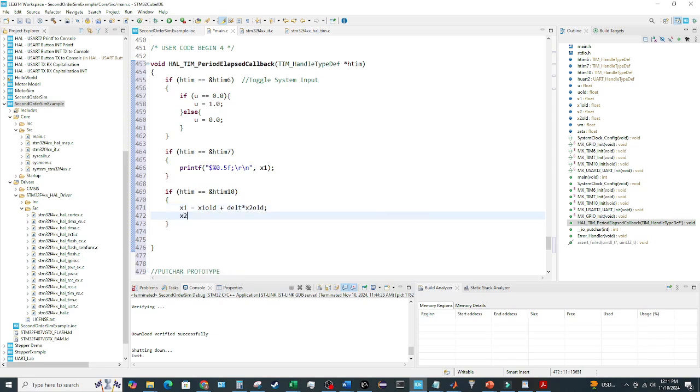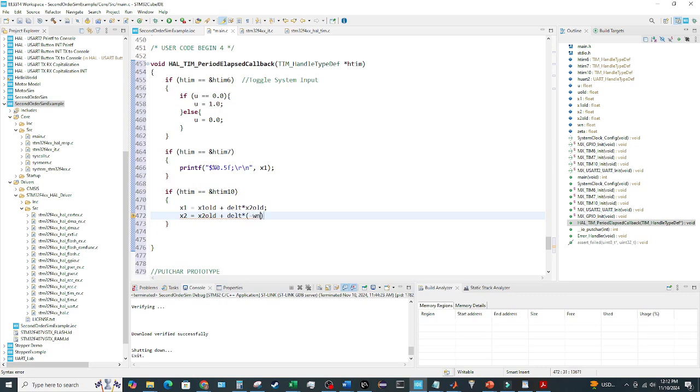Okay, and then for x2 we can do the same thing: x2 old plus delta t times, and now we have y double dot, remember, which is related to our second order response of our system.